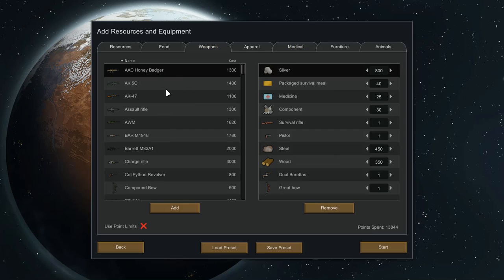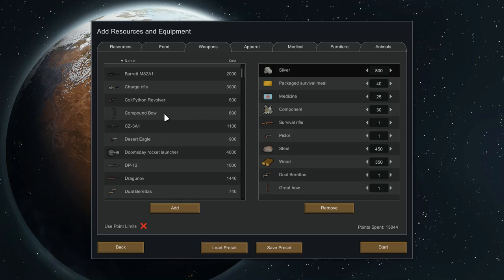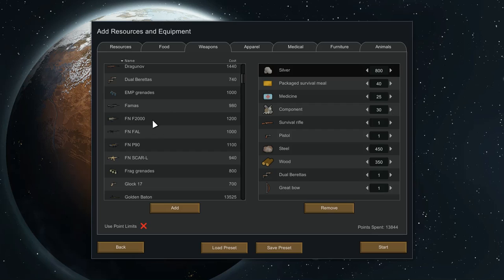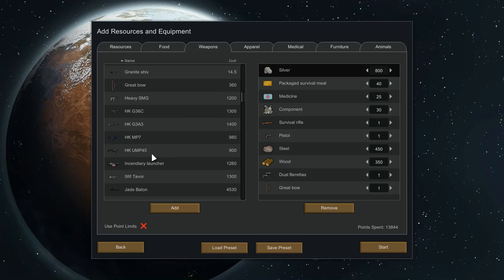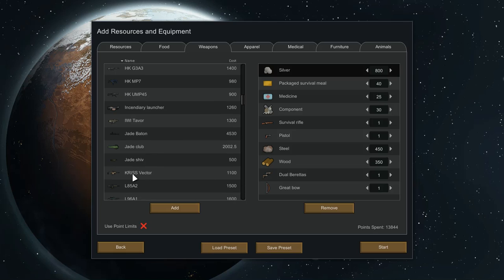You can actually make a lot better weapons. Here's all the weapons from the arcade. Is it the arcade mod? I can't remember. It's the weapon mod that I've got on anyway. So we've got the AAC Honey Badger, the AK-5C, the AK-47, the BAR M1918, the Barrett M82A1, Colt Python Revolver. That's a nice little handgun. Desert Eagle, yeah. We also got Dragunov, FAMAS, F2000, the FAL, the P90, the SCAR-L, and all this other good stuff. And we've also got stuff like the UMP-45. Ooh, there's an L96A1 there. That's cool. One of my favourite submachine guns is the Chris Vector.